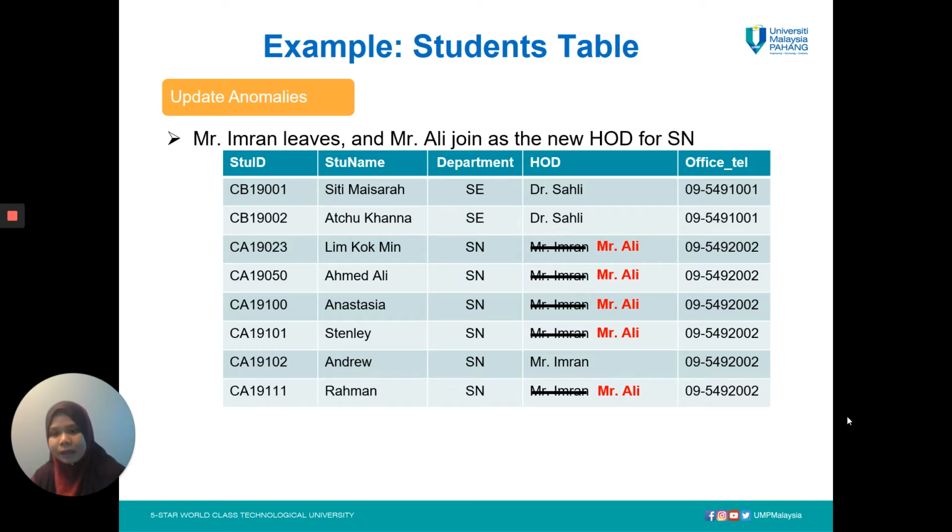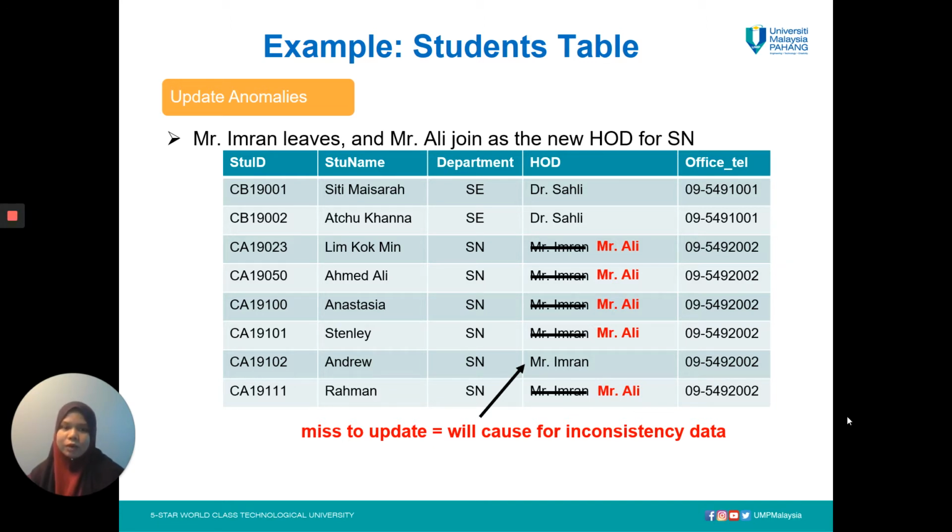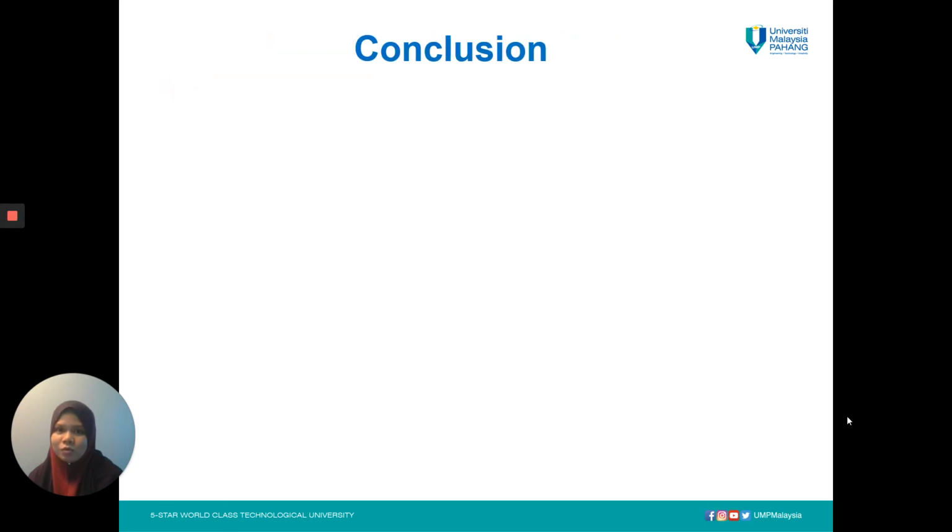And what happens if we miss updating a row? This will cause inconsistent data, because another student has the head of department Mr. Ali, but only Andrew has the head of department Mr. Imran. So this one was not updated.